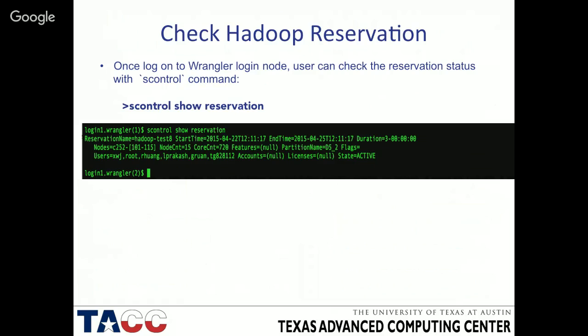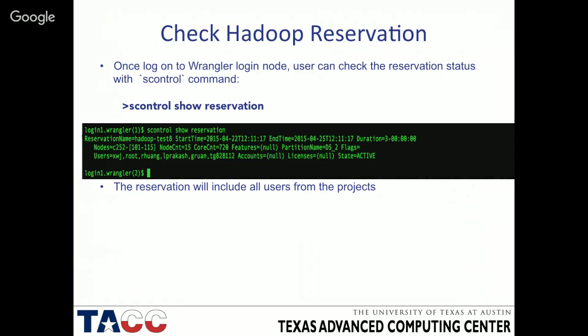This is just checking the reservations. Right now the reservation is active and running, but sometimes when you've just made the reservation, it may take some time, or you can schedule it to run later. This is just the command for checking the reservation status.